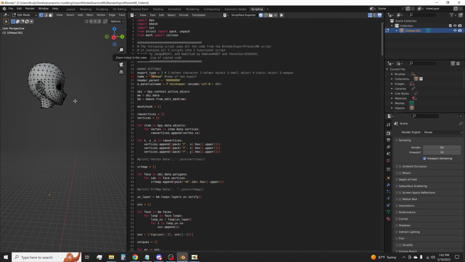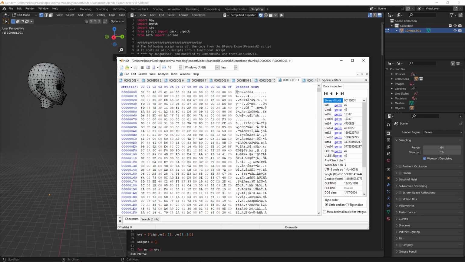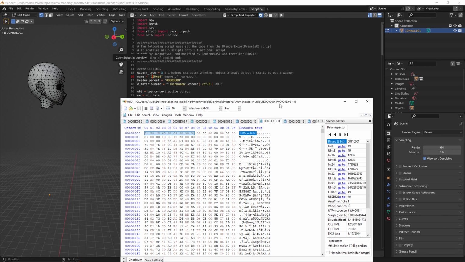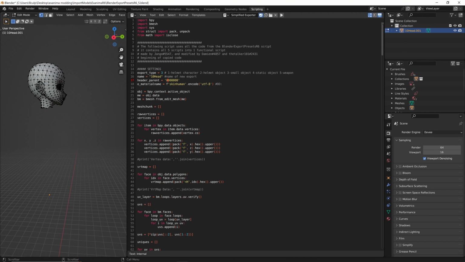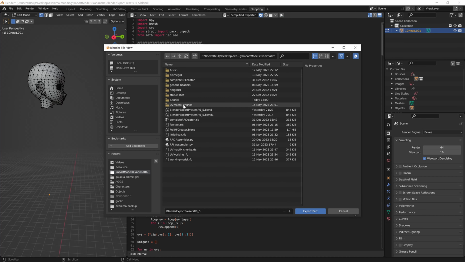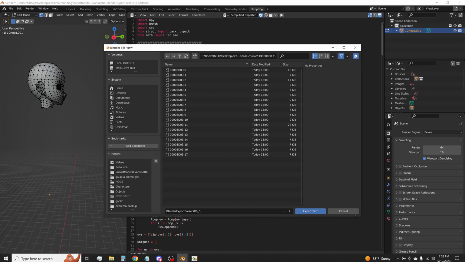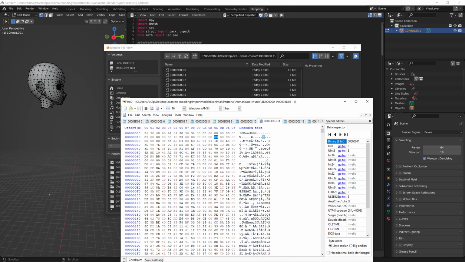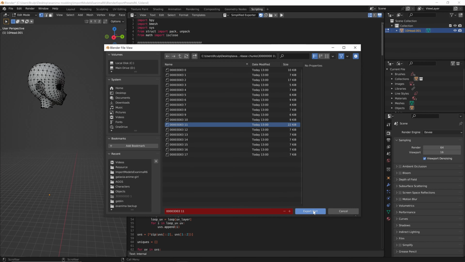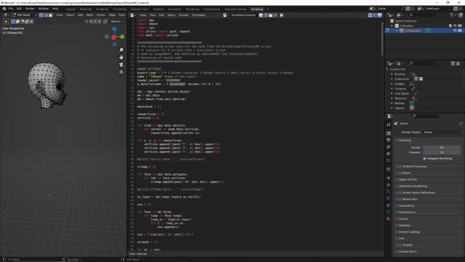So for the head, this is just an example. You're going to find the head, which is here at position 11, and then you're going to copy the name over, which we have already done, and then you're going to check its parent, which in this case is 3, like so, and then make sure this is properly set, and then export it. You're going to go to your open chunks, remember what position it is, position 11, and then export that, and you're going to repeat this for every part.